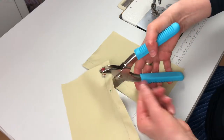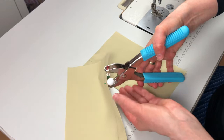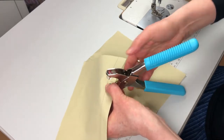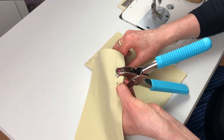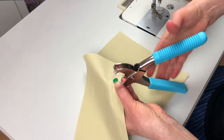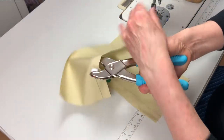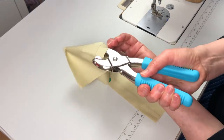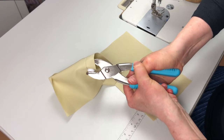And now once again, this rests right in that attachment, the white attachment of the pliers. Make sure everything is stable and then matching up. And then pop on this inward section. Line it all up first, gently. Draw the fabric away from that white attachment and then give it a nice firm squeeze of the pliers. There we go.